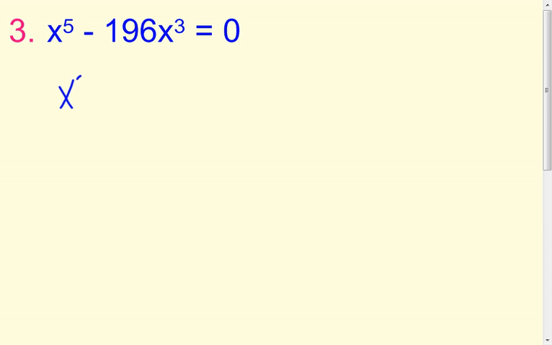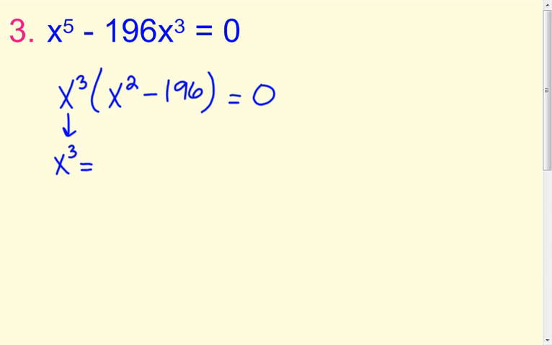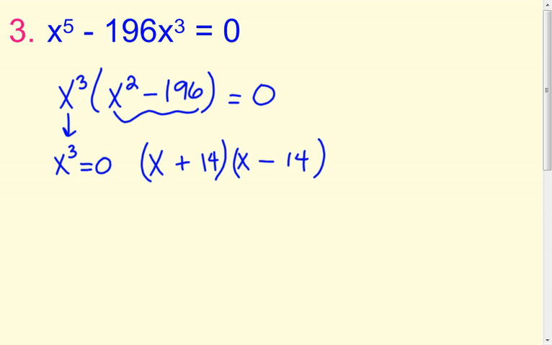Okay, so if I factor out an x cubed, then x cubed times x squared makes x to the fifth, and times negative 196 makes negative 196x cubed. Okay, here I have x cubed. I can't do anything here, and actually, I'm just going to set that equal to 0. This I could factor a couple of different ways. It is a perfect square, so I could deal with it as x times x makes x squared. 14 times 14 makes 196, a positive and a negative in here because this is really plus 0x in the middle. So when you check your outsides, you have negative 14x, and when you check your insides, you have positive 14x, which of course adds to make 0. So you could factor it that way if you wanted.